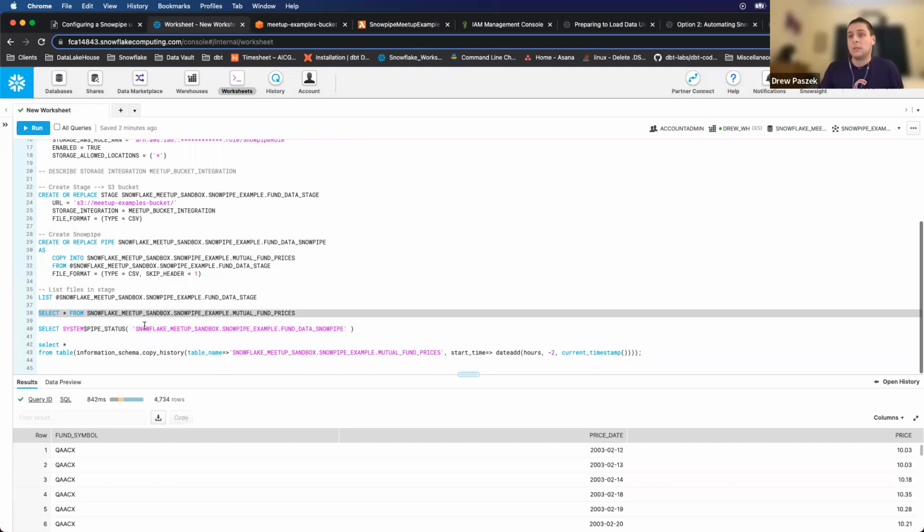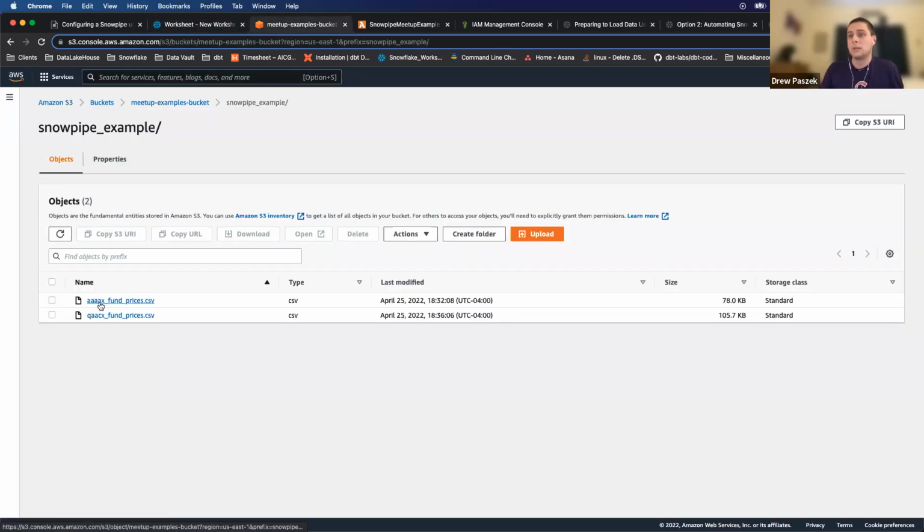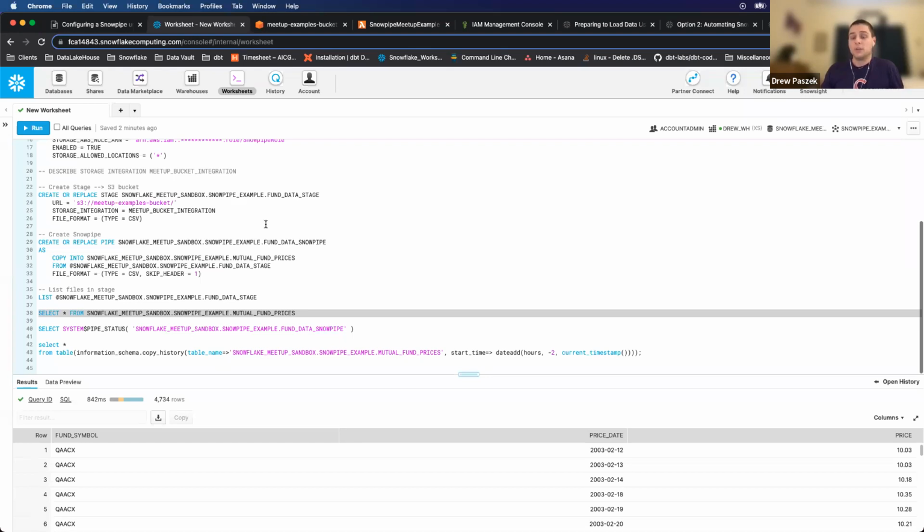So if we go back to that AAAX fund prices file, that was just a bit of a brain fart on my end. Since I ran that file earlier, and Snowpipe had already ingested that file, it basically knows not to run it again.